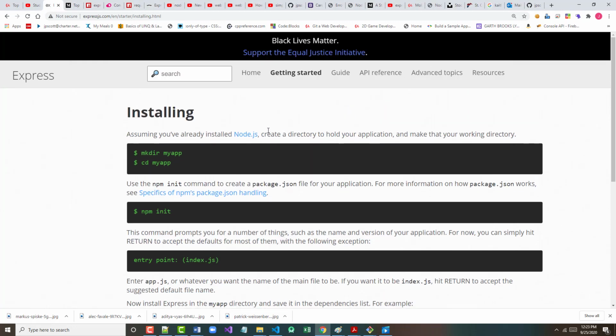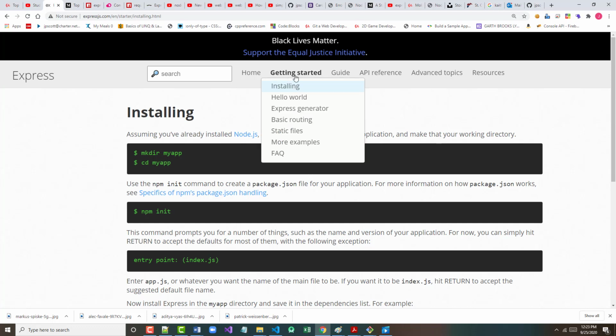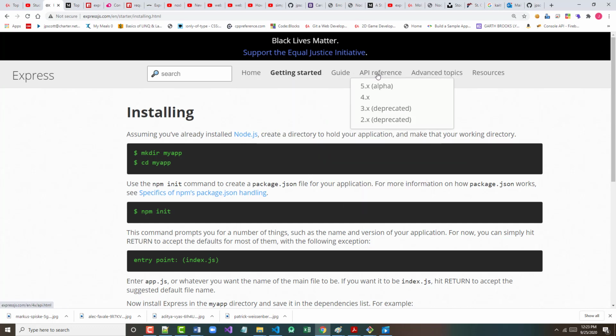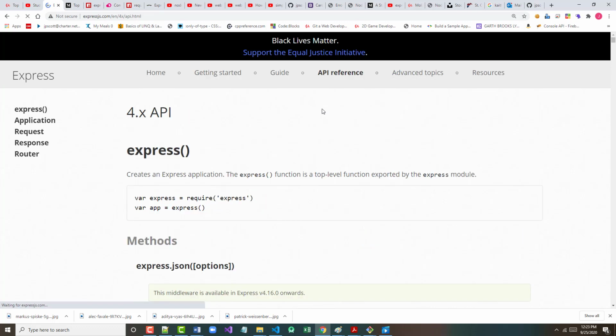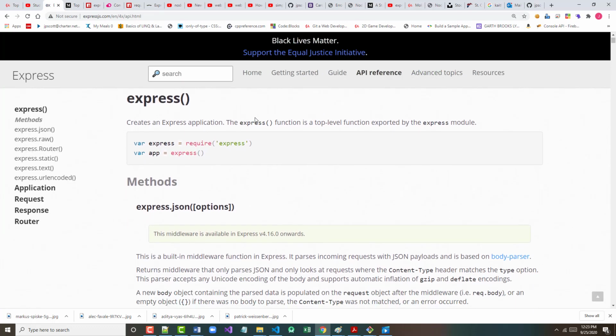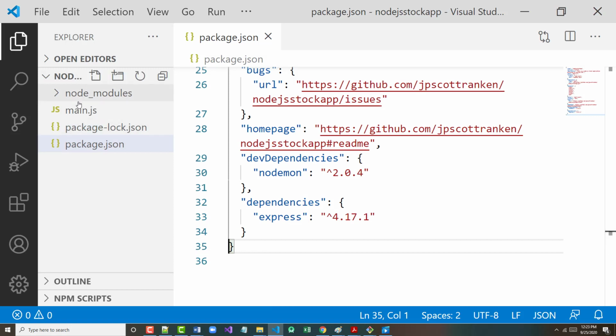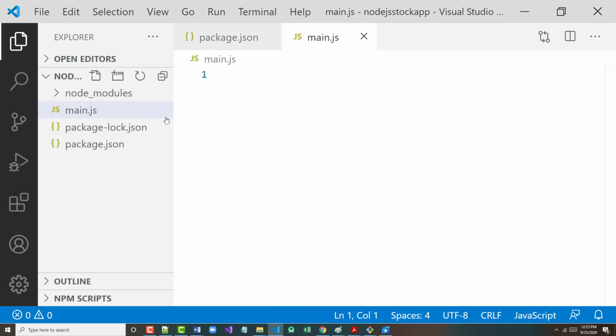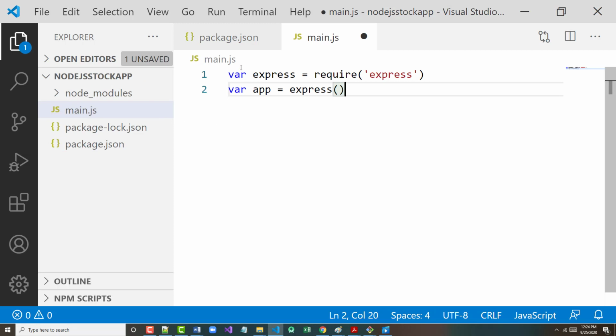Then in this same website that we're at, you just clicked on Getting Started, now click on API Reference. And you see those two lines right near the top, the var express lines? Grab both of those, highlight both of them, copy them to your clipboard. Now bring up in Visual Studio Code your main.js file and plop them in there. Got it? Change the word var to the word const in both.